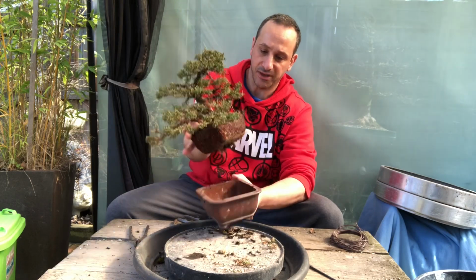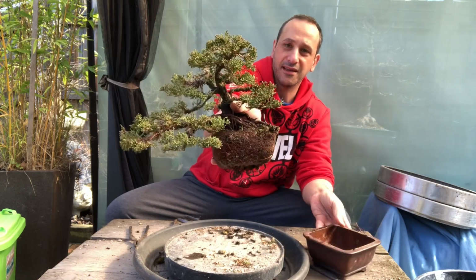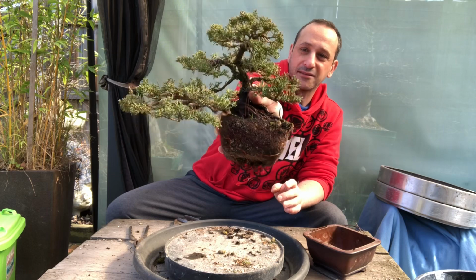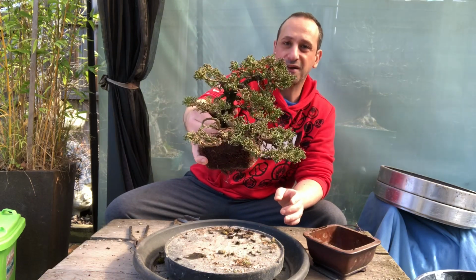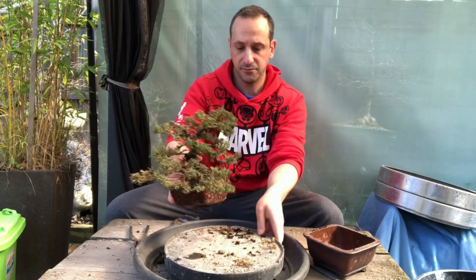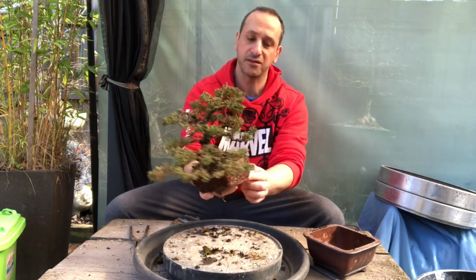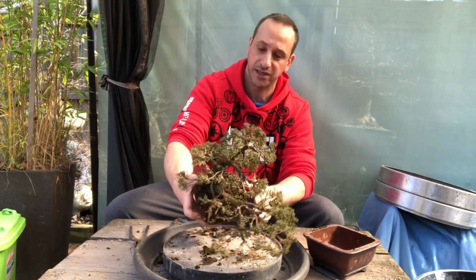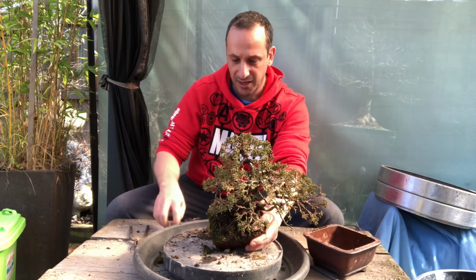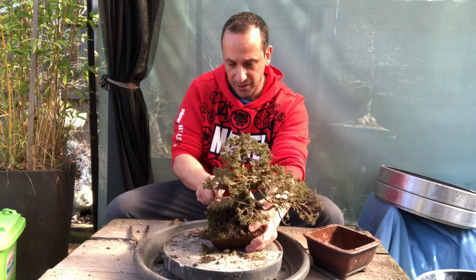So this should come out quite easily. It's pretty much a solid mass. There you go, look at that. Cool, not bad. As I said, see how far forward we want to go, a bit more that way. Now it's just repotting. There's only a few new, healthy roots growing, so it's still early in spring, which is good. I do notice the top of the soil is a bit matted, so a bit too full. But this is a pretty solid root base.